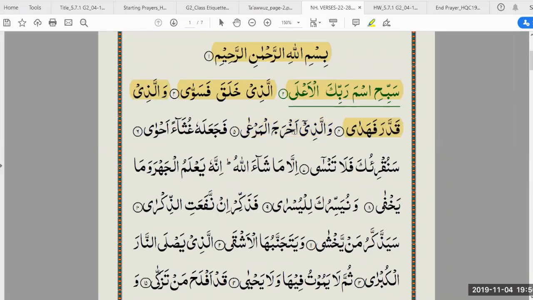Okay, that was the one. So first of all, this dal, can you see it? With this dal, there is a connection to this ya, and the ya has a sign on top which is called a mad sagira, a 2 to 4 second long prolongation. So this letter will be prolonged for 2 to 4 seconds because of this ya with this sign. So you will be saying it for longer than 1 second. Walladhi.